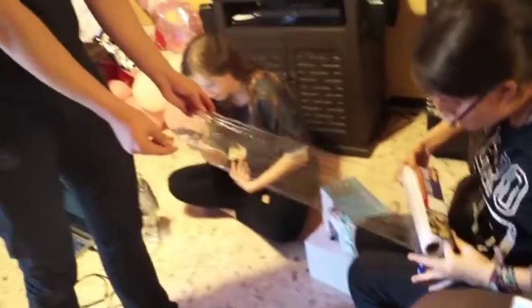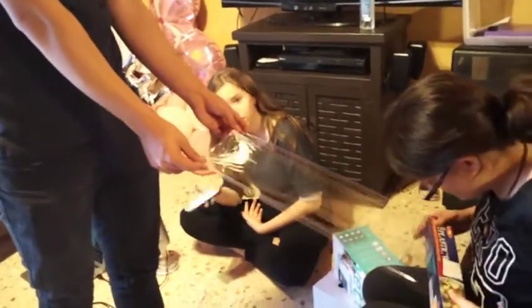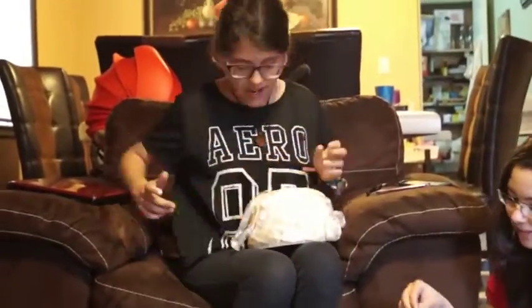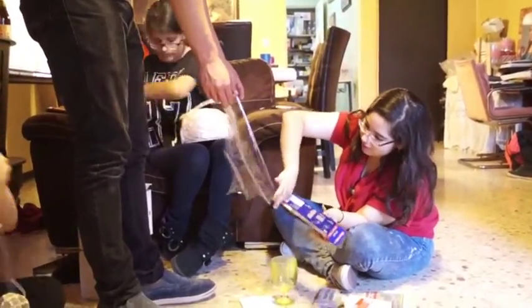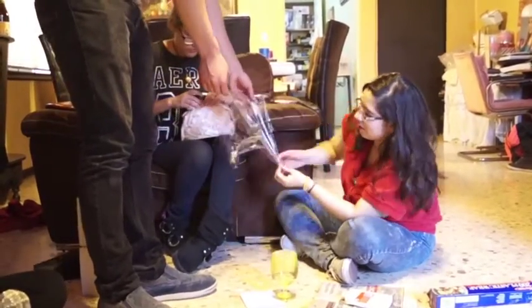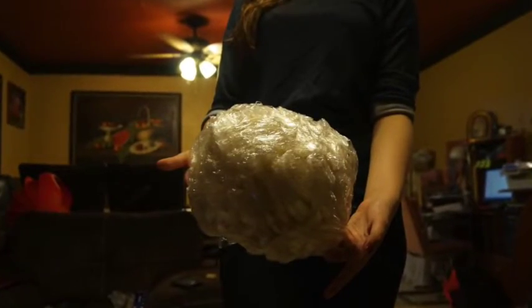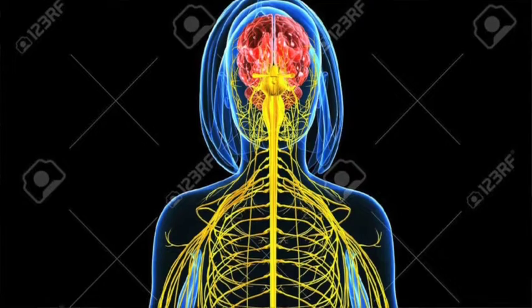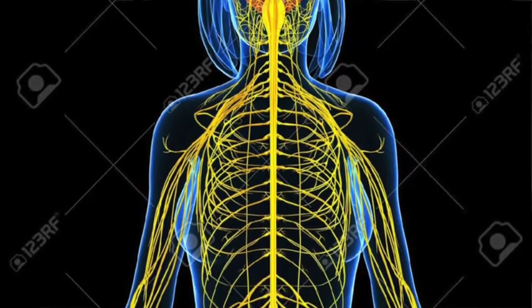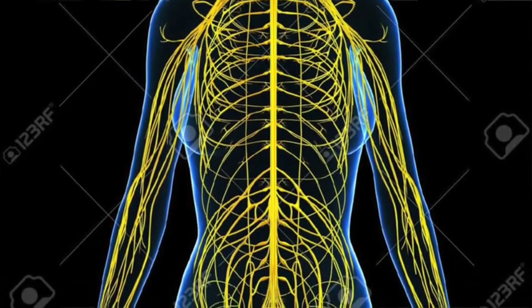When the styrofoam is already dry, we give it the shape and the texture of the brain using the plastic formed into tubes. Finally, we paint again the plastic-covered styrofoam brain and give it the final touches. The purpose is to help any person who doesn't know about this specific topic understand how our nervous system works and the importance that it has.